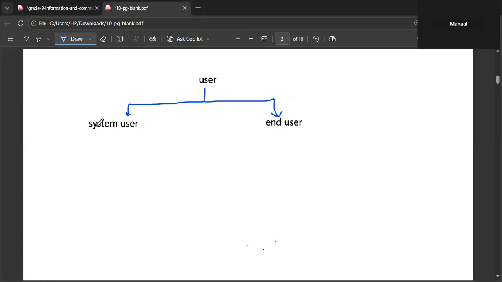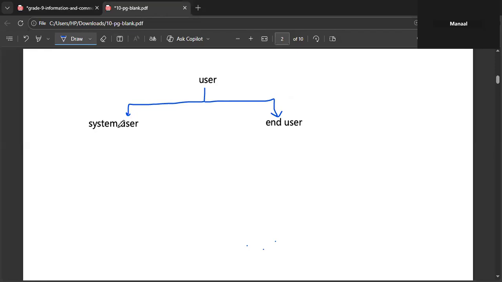If you take system user, now let's take, you are making a cake for a customer. The ones who are making, managing, maintaining, creating that cake are known as system users.